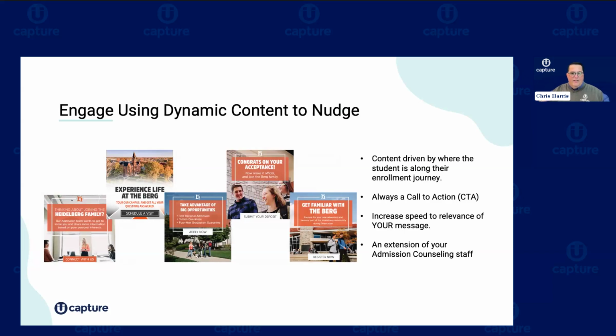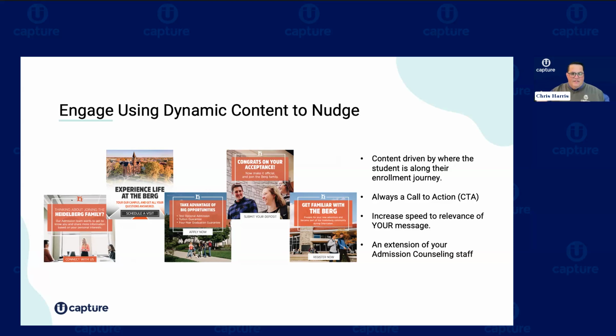So the beauty of that is that it's there 24 hours a day. Things move and shake, whether it's a dynamic email or it's a triggered email or a piece of dynamic content to help that student identify where they are in their process and the enrollment process and get them to nudge into the next thing.